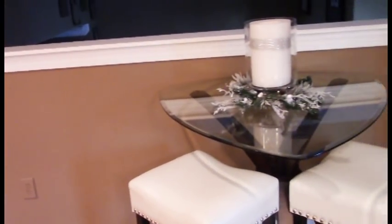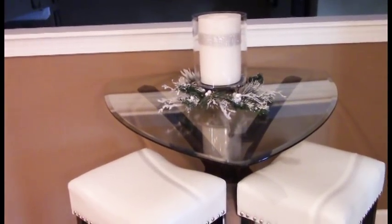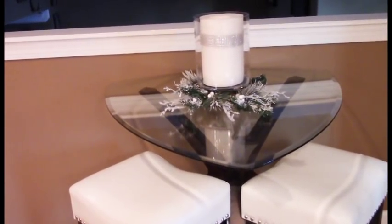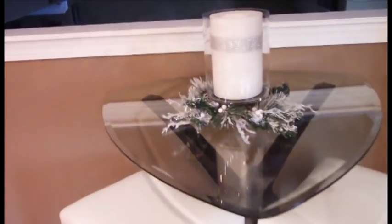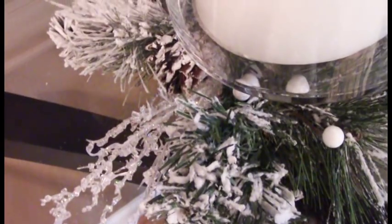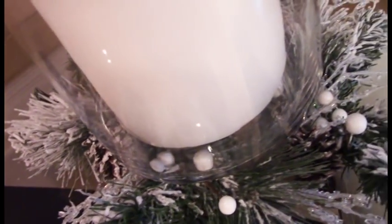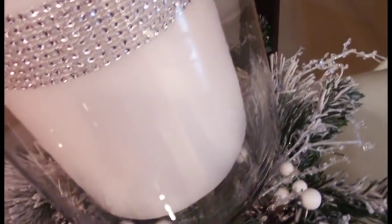So we're going to pan around again, going toward the cafe table. And you can see that it has the same decor as the kitchen sink counter. And that's all it needs, because this candle is so huge. The cylinder vase is huge. And we have diamond picks in here, pine cones, berries. And it's just shine, shine, shine. A whole bunch of shine.